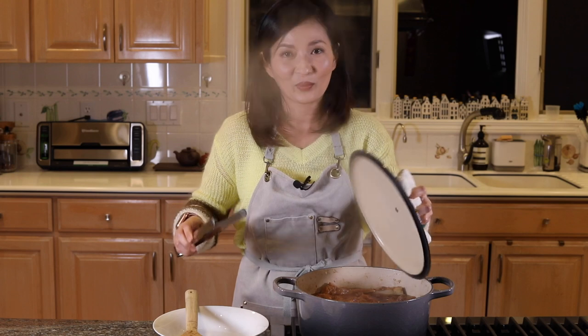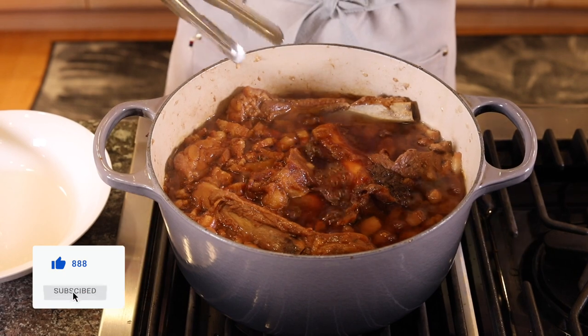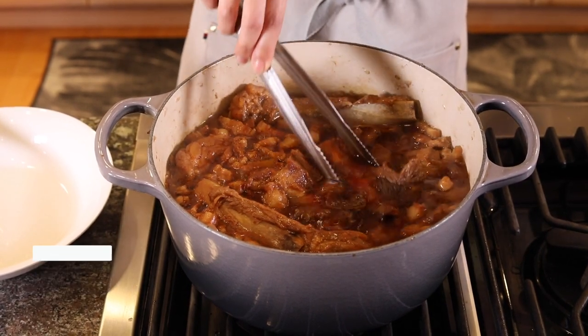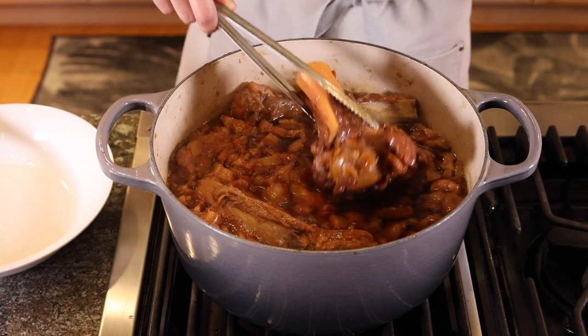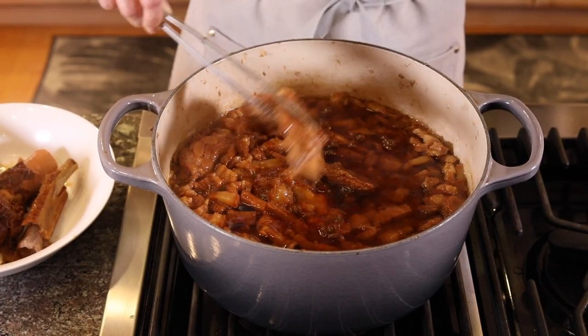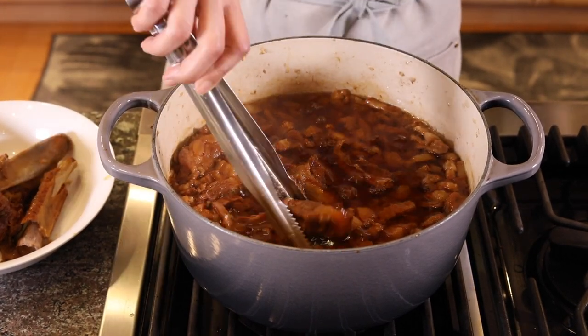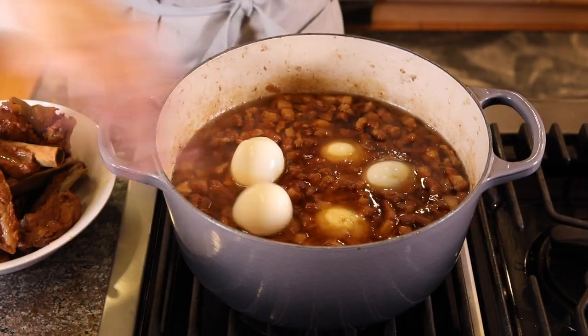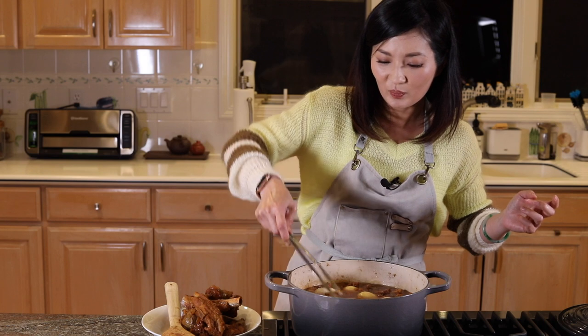After two hours — oh my god, this looks amazing! Look at this color. In real life it's not just brown, it's kind of amber, deep brown, and it's shiny — all because of the caramelized syrup we made. Now we take out the bones to make room for our eggs. You see pieces falling off? No worries, we want that — just tear them apart and put them in the sauce. Now we're going to put in the eggs. It smells so good and looks beautiful. We're going to bring it back to boil and then simmer for another hour.